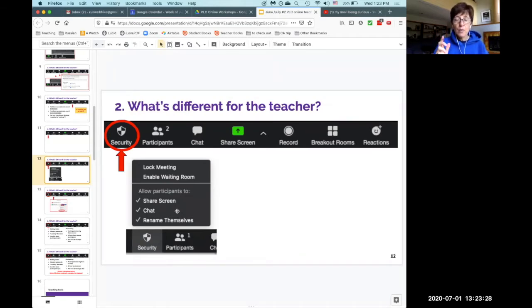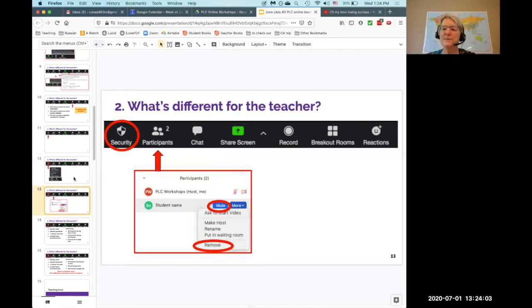And if you click on the chat button now, you'll see that you don't have that ability. That's something I've turned off. It's not so much that I'm thinking of it as a security risk for the students that I know. I just think it's a distraction. It's hard enough to rally students' attention without worrying about them sending messages to one another and having to respond to that. And same thing, renaming themselves. That's not something I'm worried about here with students that I know.